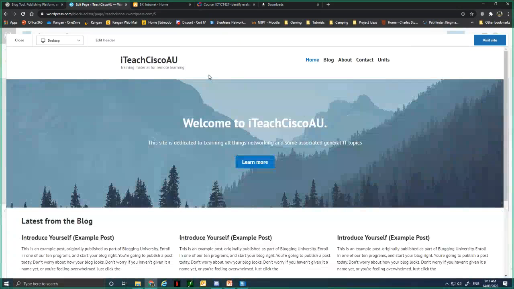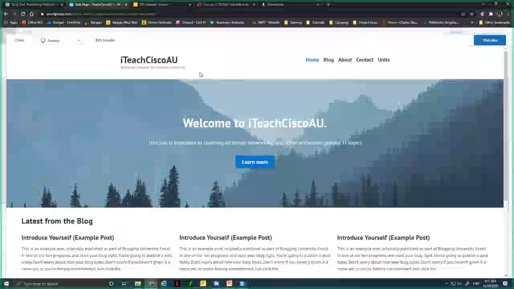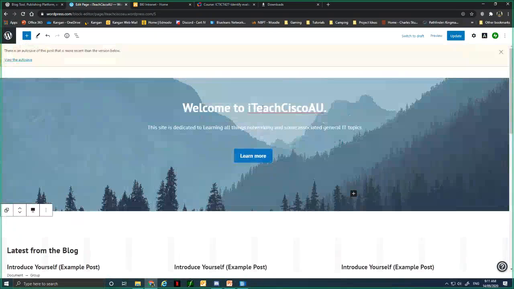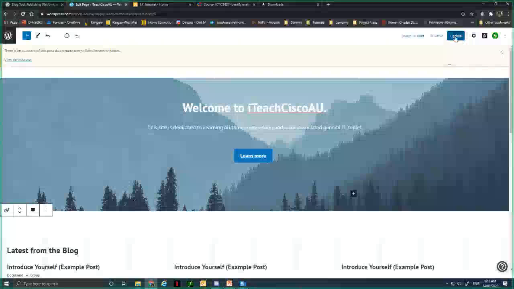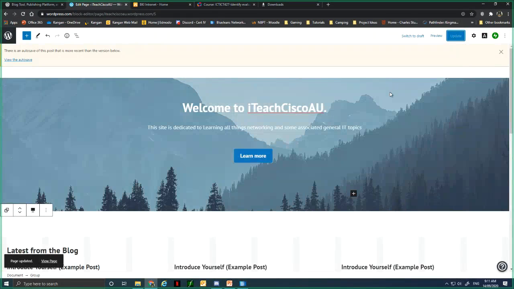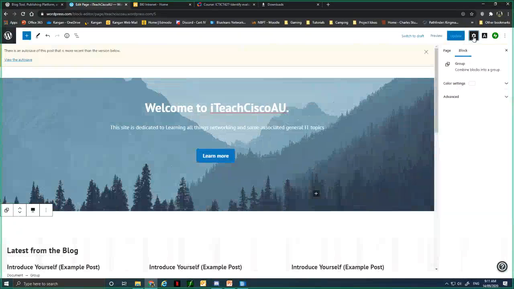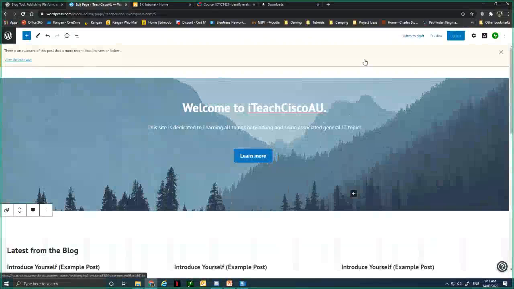Now, I'm not going to sit here and make you watch me play around with a GUI interface. I think it's pretty self-evident that it's a what you see, what you get type of interface, and you're quite capable of going through and having a play and looking at the various elements by clicking on things yourself.